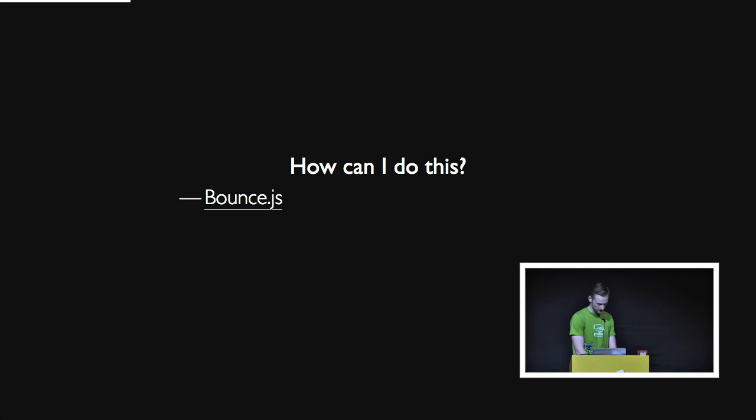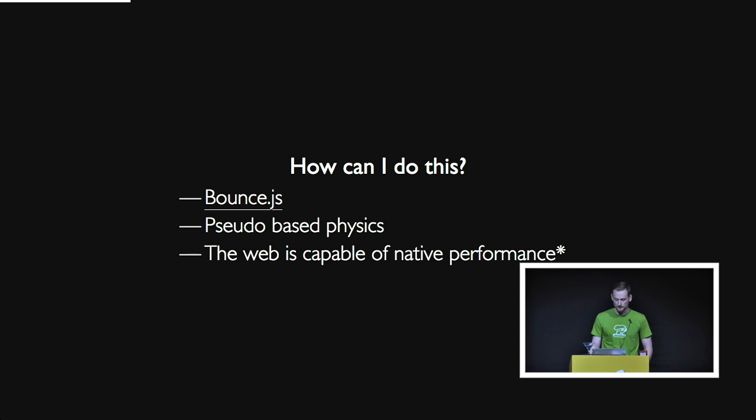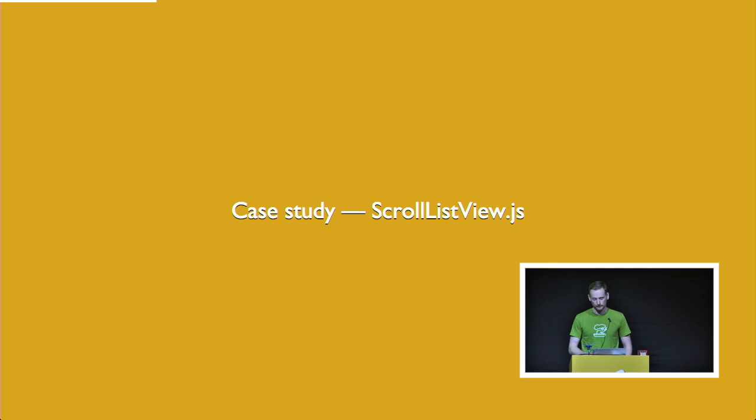I'm not sure how Stripe did it technically themselves, but there are a couple of tools that I've seen. One called Bounce.js, and that allows you to do pseudo-based physics animation. So you can do springs and things that interfere with each other, and you get that nice springy, natural movement in your application. And the web is capable of native performance. I hate using that word, native performance, but they've set the bar of what users expect. But it's a lot harder on the web because it's really easy to degrade performance and not know why. So that's the animation side.